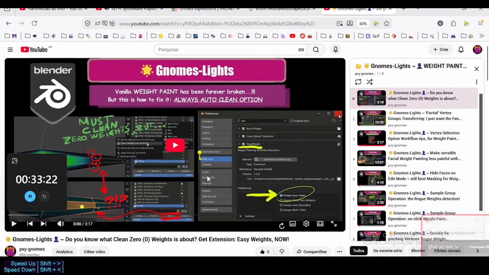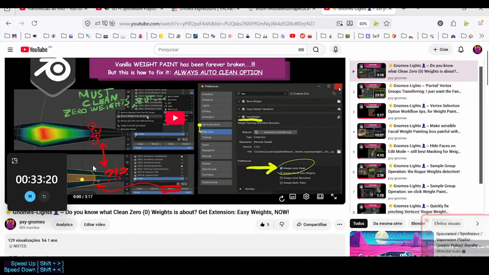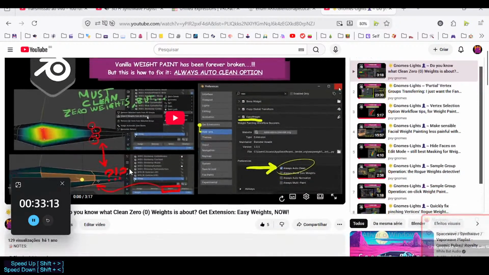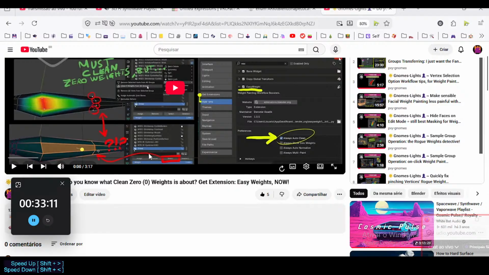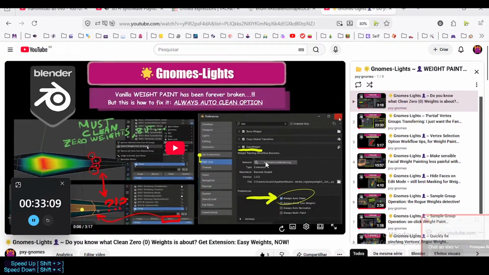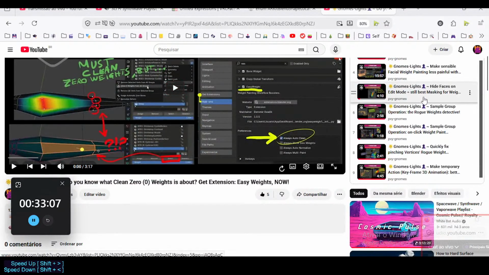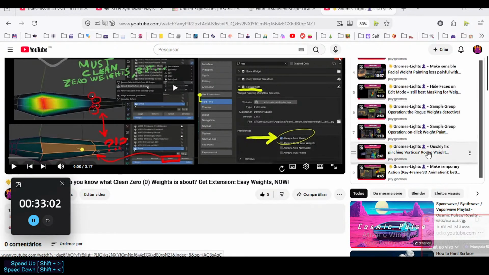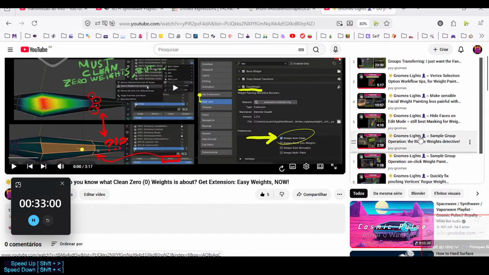I had to draw all this thumbnail stuff. For me, this is hard. I don't like making those things, but you see, trying to get some information here. There is a lot of content like this, not too much, but with this you can already get a good boost in wave painting techniques inside Blender.